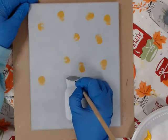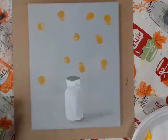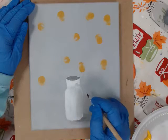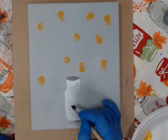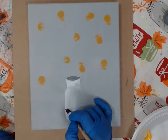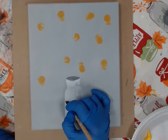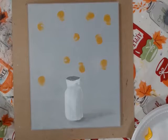I didn't really have to do this. I just felt like maybe it was a little too big. The nice thing about acrylic is you can go back so many times and just correct something that you don't like. Put this down here. Okay, I'm going to leave that for a little bit and come back to my flowers.